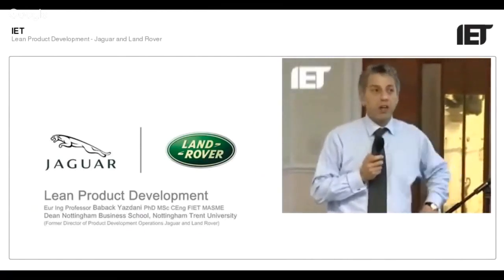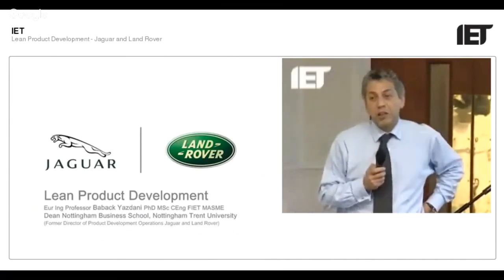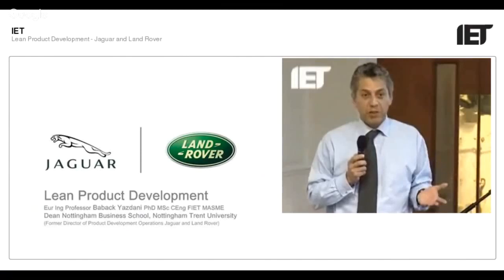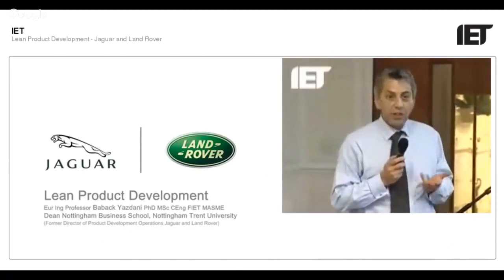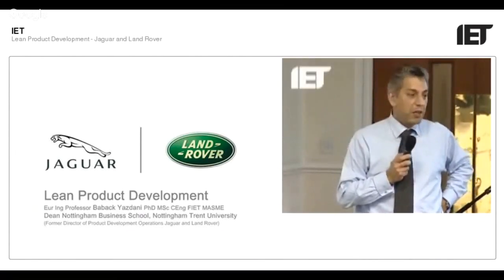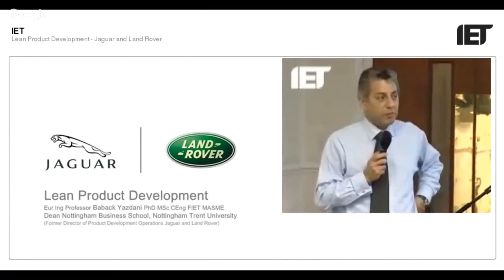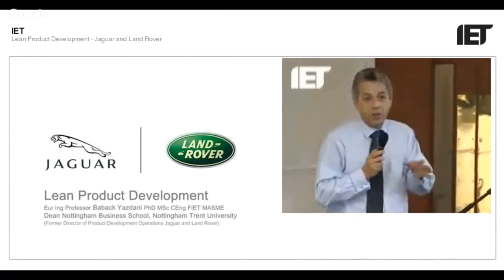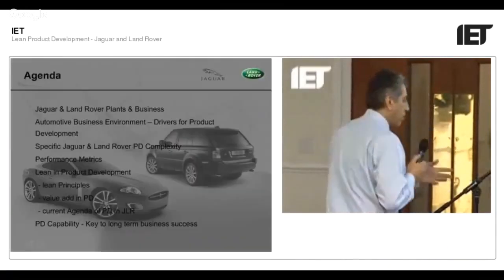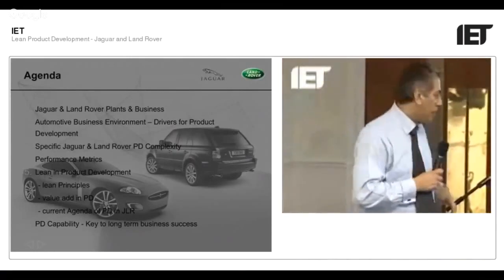I've talked to some quite high-ranking guys at Toyota and they will tell me you're a bit silly trying to do this in product development — it doesn't really make sense there. But Ford's structural business formula is that you should be spending about 5% of your turnover on product development, which includes research, design, and all the engineering and productionization. When I joined Jaguar Land Rover as a business unit they were two separate companies, and we tried to bring things together. About two weeks ago I joined a business school in Nottingham to do this for other companies as well. So a bit of a checkered history — basically I've moved all the way upstream, and that's been quite an interesting thing.